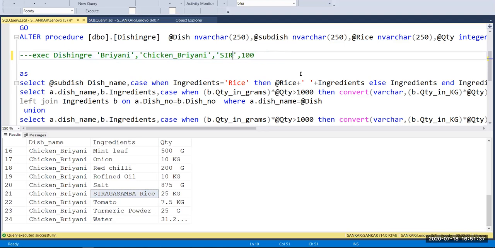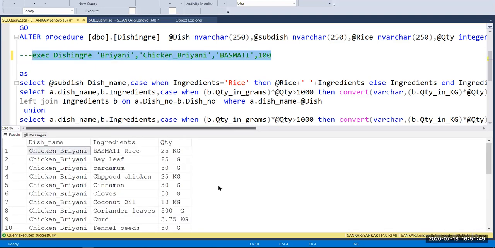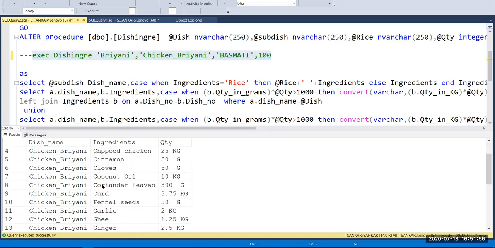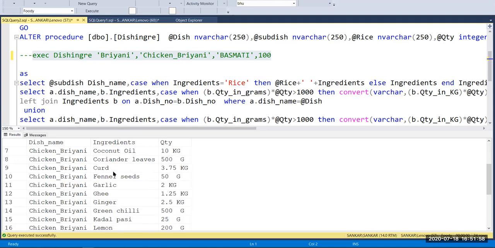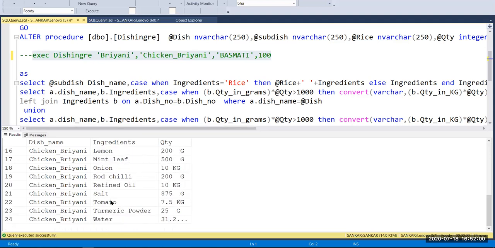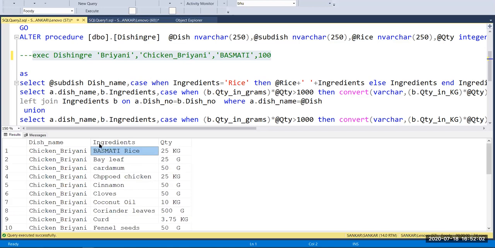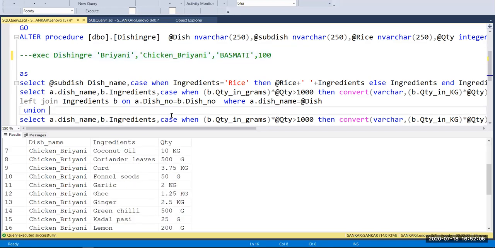Now I'm going to change it to basmati. First I'm going to select this and run this. Now you can see here the rice changed into basmati. The reason Seeraga Samba is written here and the basmati rice is written here is that I have given an ORDER BY statement.